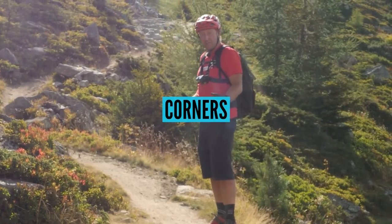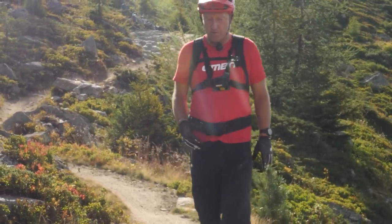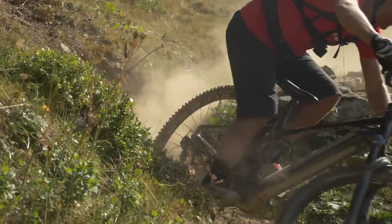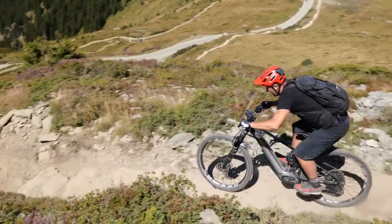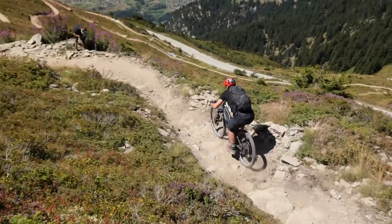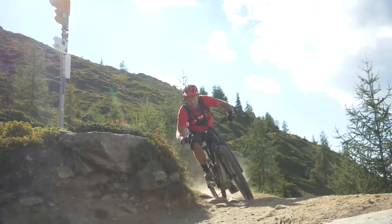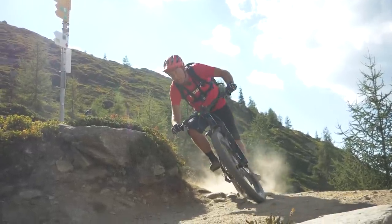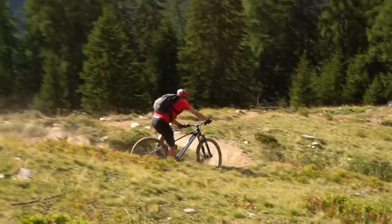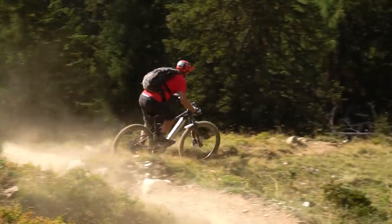Just done a long downhill section and you come into one of many corners. What tends to happen is you're anchoring on the brakes really heavily on a standard brake bike — you lean over the back a fraction, and you actually lose a bit of traction on the front tyre. Whereas with ABS, you can come into the corner and anchor up really late, but keep a central position on the bike. That means you've got more grip on the front tyre and therefore you can do that corner a lot more effectively.